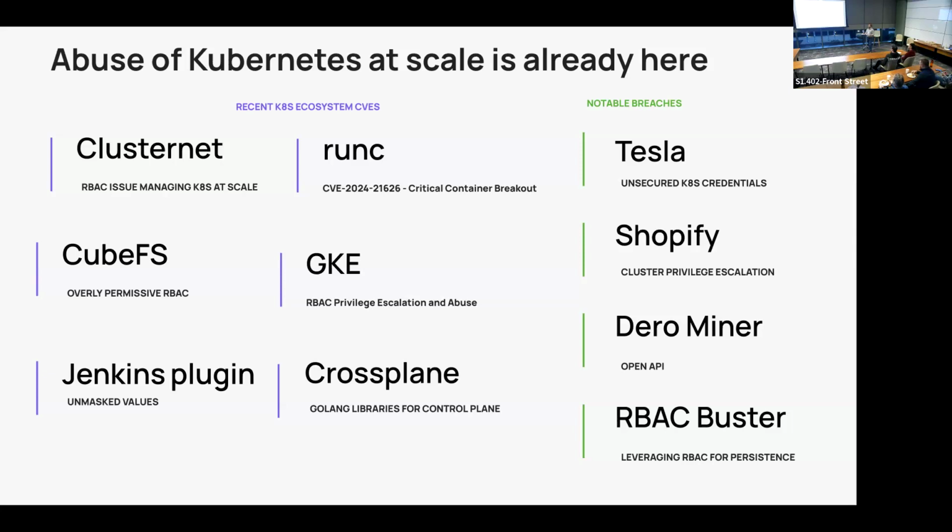That was a fun one. Jenkins always has problems. We also have seen actual campaigns, right? Like for some reason, cryptocurrency miners are always the end goal. People want to install them in Kubernetes, and go figure. So we see Dero Miner, RBAC Buster was a really interesting abuse of RBAC as well. So, the theme is like, this is increasing, so probably a good idea to get ahead of it.